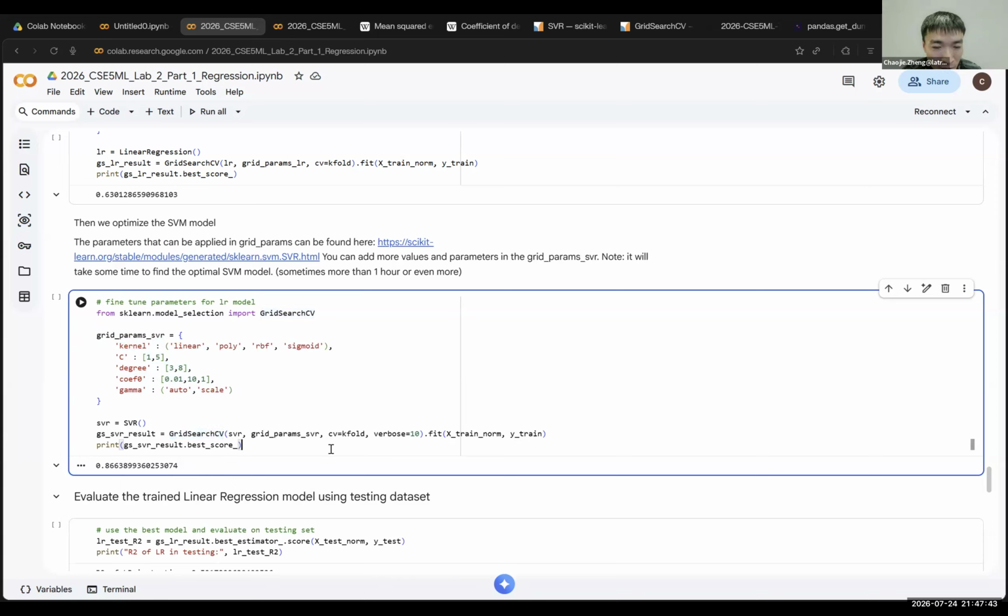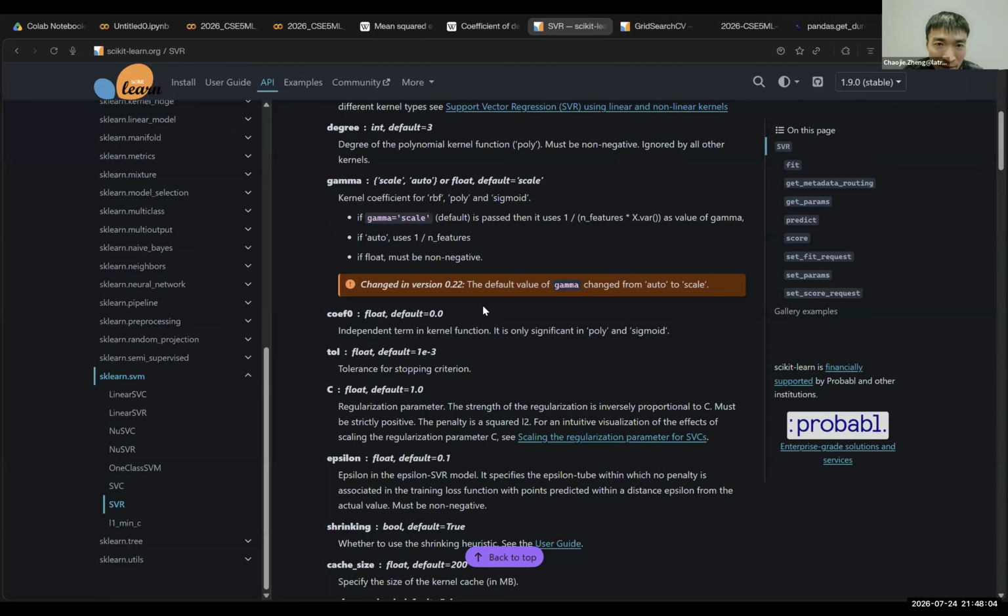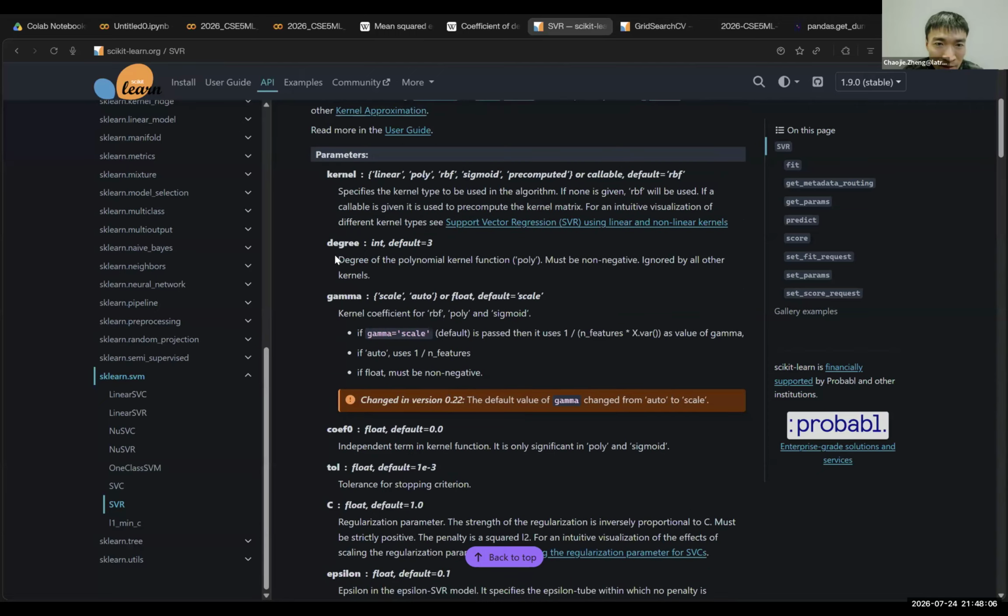So if you want to increase the efficiency or you don't want to wait that much time for this grid search process... Yeah, I tried it and I think it just timed out. It ran for hours and then it just timed out and didn't give me a result. Yes, in that case, you can just read the documentation.